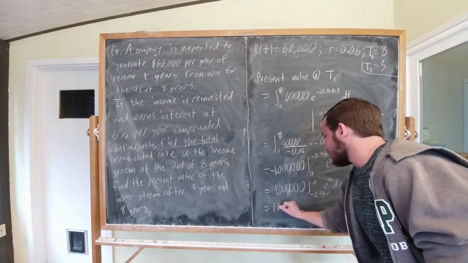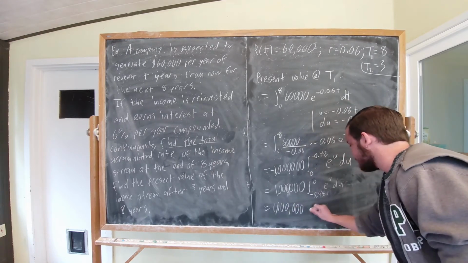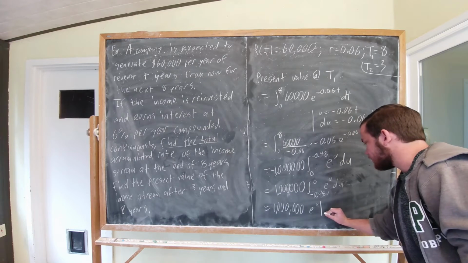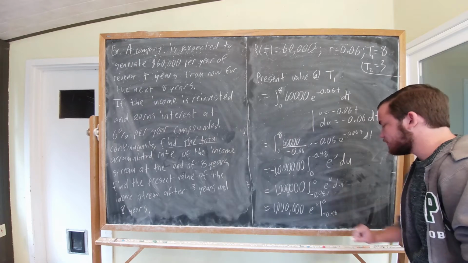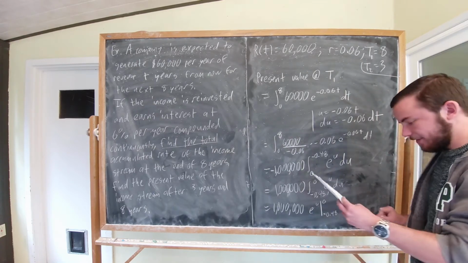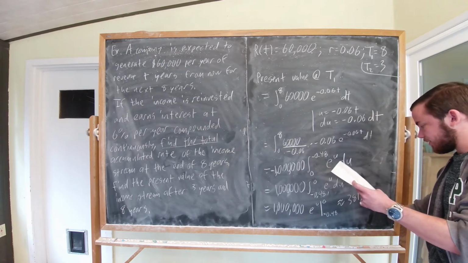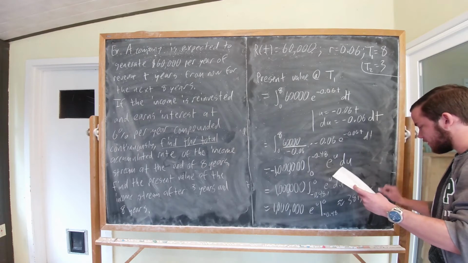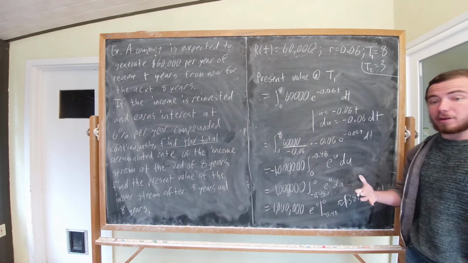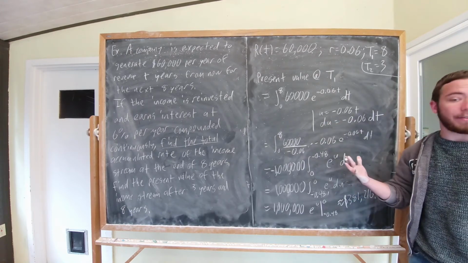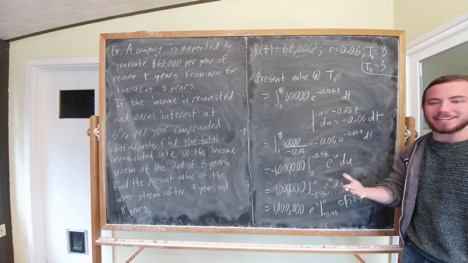And we'd again get 1 million times e to the u as u runs from negative 0.48 to 0. And you would plug that into a calculator and you would get $381,216.61. Alright, all this is straight up applying the formula. The first one I did without the u sub just because the u sub would have been kind of clunky, but here you see it with the u sub so you can see it either way.